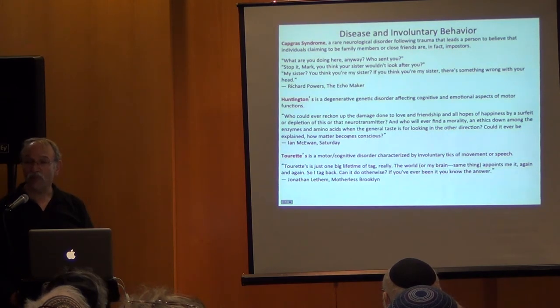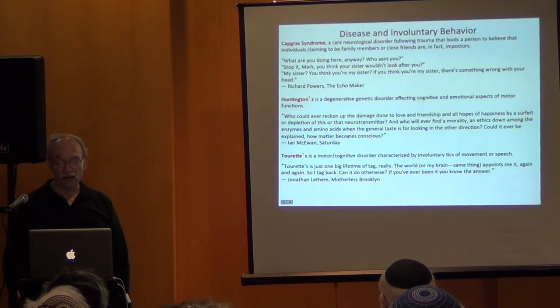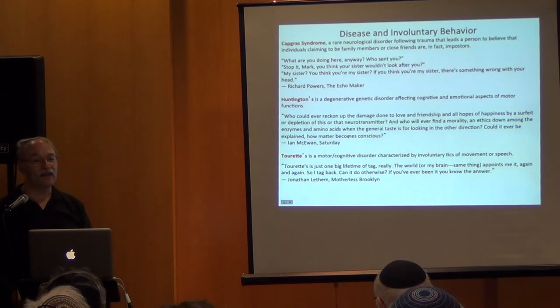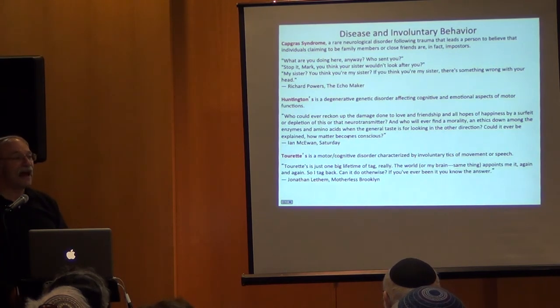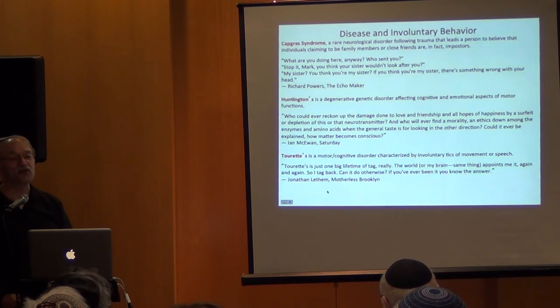Most of you have heard of Tourette syndrome. That is one also associated with basal ganglia dysfunction. And of course, it involves tics of various kinds, including inappropriate motor, and more importantly and humorously, inappropriate speech. If one is interested in reading a book that I found enormously funny, it's Jonathan Lethem's Motherless Brooklyn. It's about a character named Esrog. I guess that's the Ashkenazi way of saying it. I haven't yet figured out why his name is named after the Arab Amina, but he's suffering from Tourette syndrome, and this was, I thought, the most intriguing quote about his self-description of the disease.